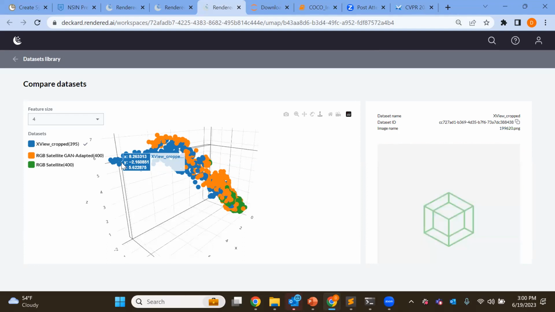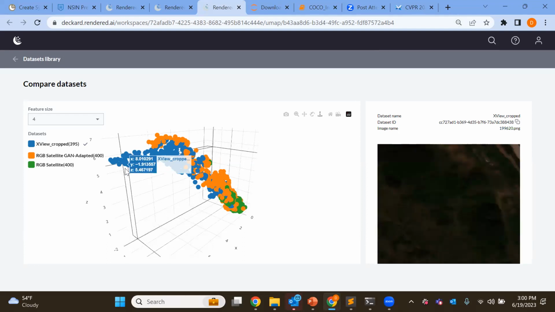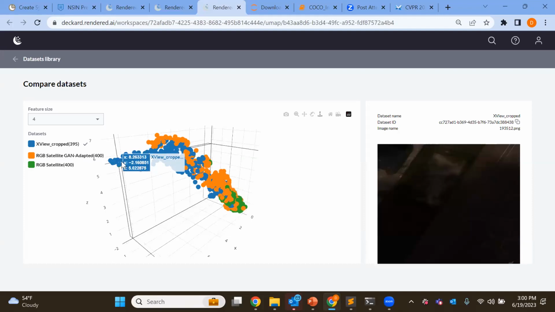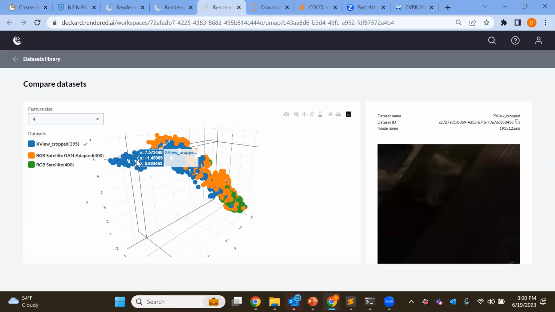So these are images that contain features that are not represented in our synthetic data. We can inspect and see what's common about these images.